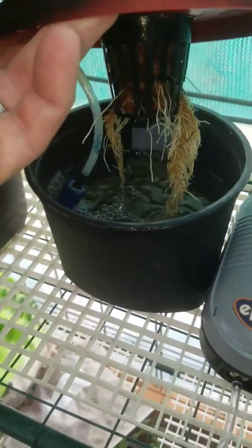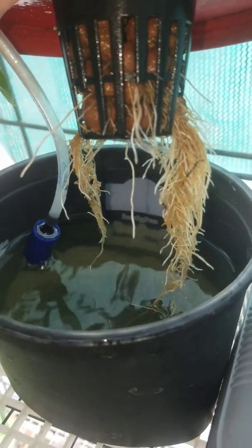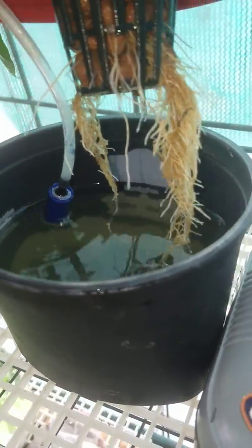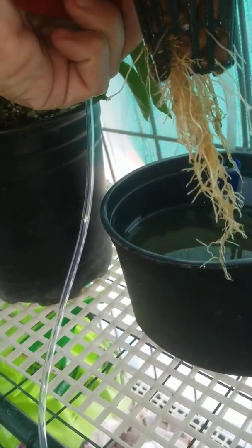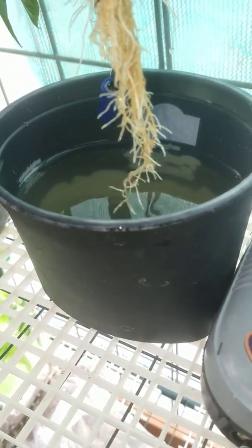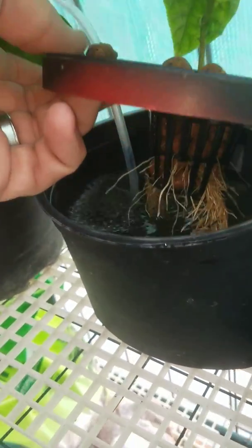But look at the roots now. They're really cleaner looking and nice and white. The new ones are. There's still some of the older ones, but they've really gotten a lot healthier. So I'm kind of happy about that.